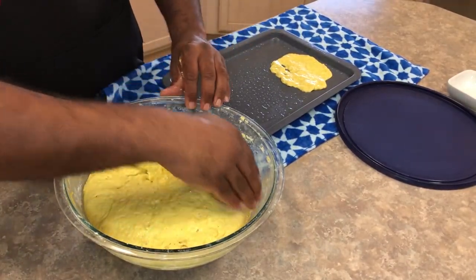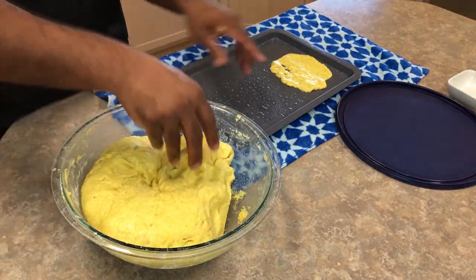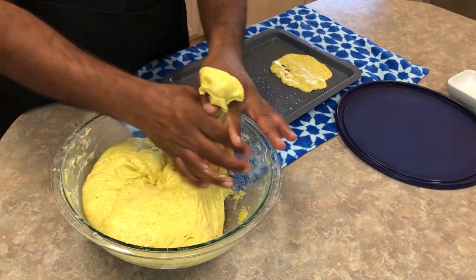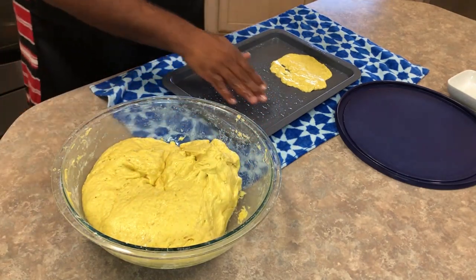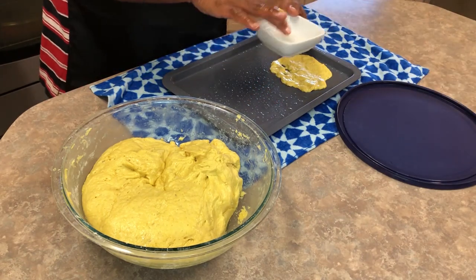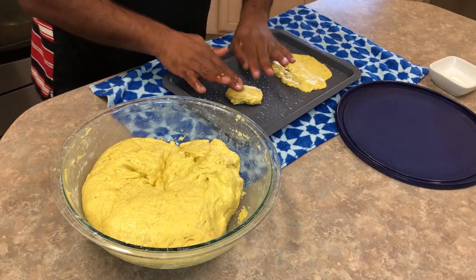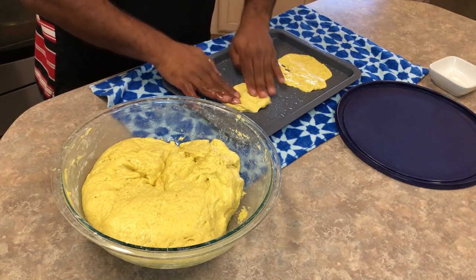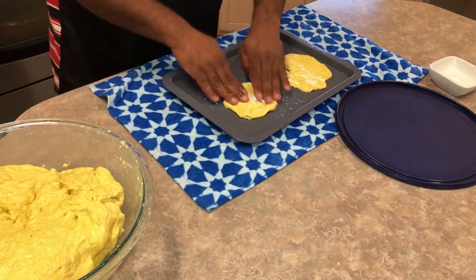All right, guys, the bara has been sitting for about half an hour. We're going to go ahead and make it out on the pan. This is an easy way of doing it. On this pan, I put just a little bit of oil. Let's move the bowl so you can see how simple this is.